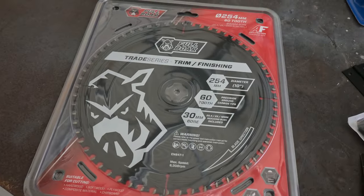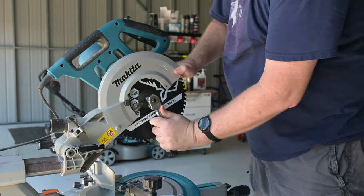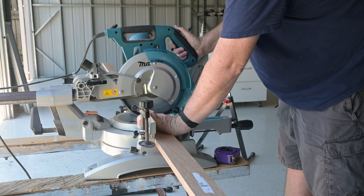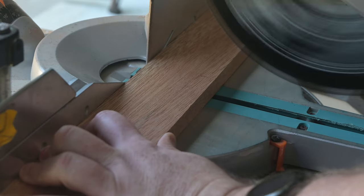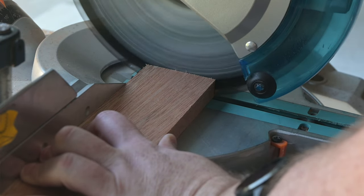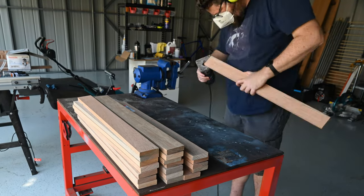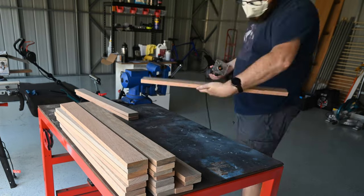I swapped a new blade onto the miter saw and cut the Meranti strips to the length required for the front, back, and sides of the box. I would have liked to set up a stop block at the cut lengths, but I couldn't, and ended up measuring, marking, and cutting each one separately. I cut the lengths for the lid while I was at it. Dressed timber comes with nice sharp corners, but for the chest I thought a small round on the outward facing edges would look the part.